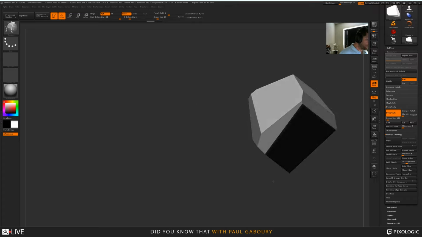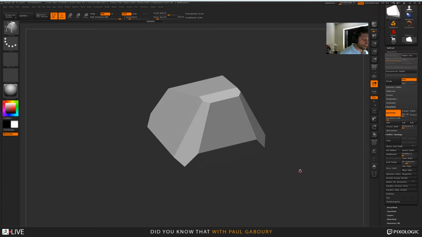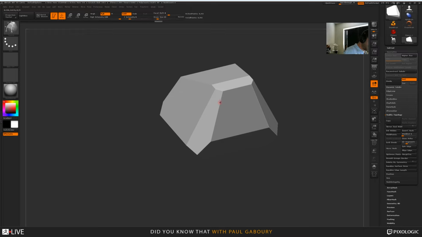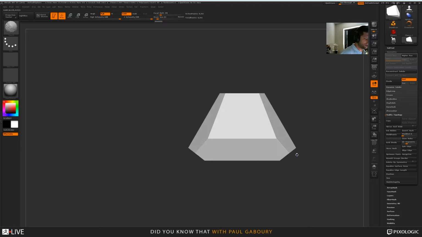So now that I have this, I want to retopologize this. Of course we can use the ZRemesher, right? But I want maybe this to be made of two faces, this one face right here. So what I'm looking at visually is I want to cut across here, this is a polygon, and this is a polygon. The ZRemesher is not going to get you to that point, and neither is the Topology brush. But ZSphere Topology can definitely get me there, right?